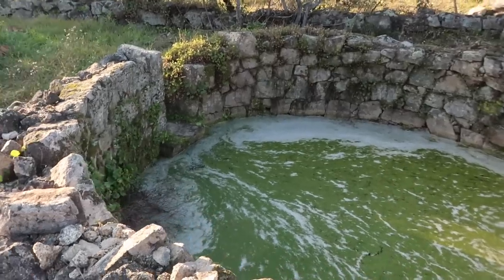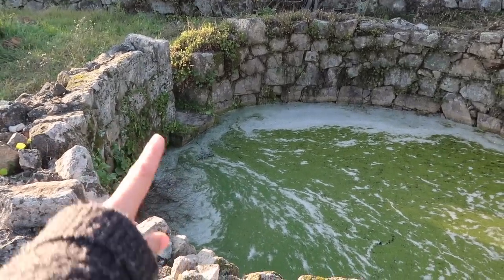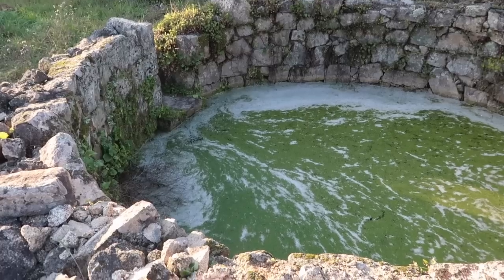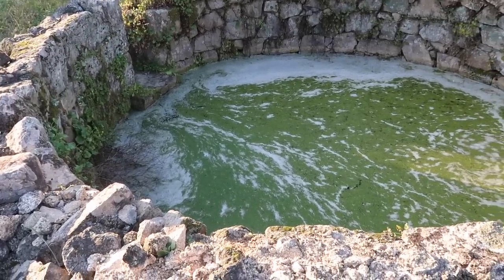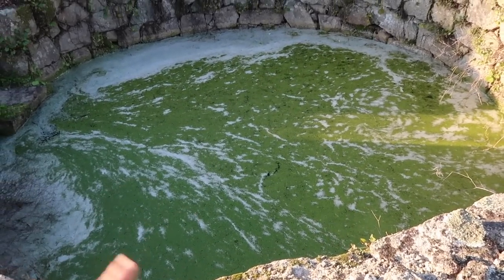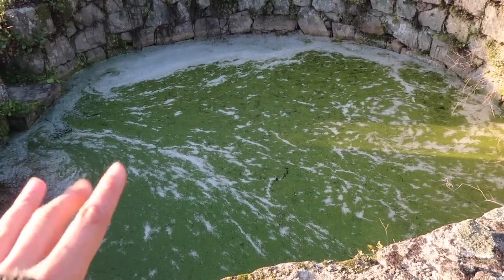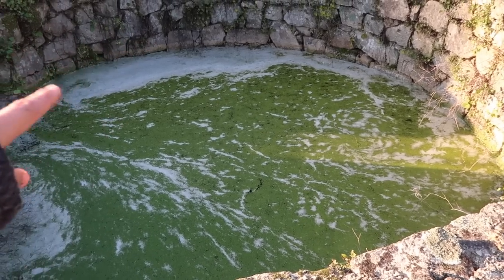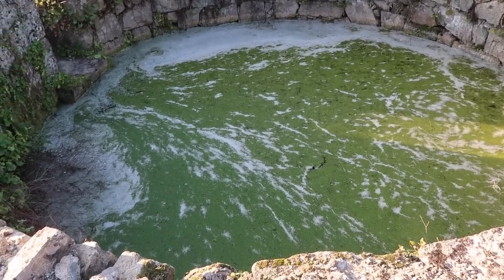This is the well I'm using. As you can see, the water level is at the step, so it's easy to scoop a watering can into, but this drops many, many metres in the heat of summer. We've got pondweed growing on it at the moment, which is actually really good for the health of the water. It's not like algae, but I don't know why it's getting bleached. I don't know if that's the sun or not, not sure.